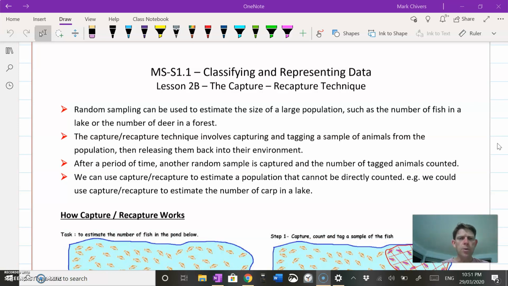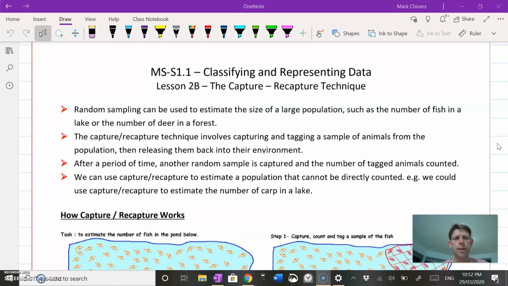So this relates to our unit we did on data late last year. So that was when we were doing the unit where we were doing histograms and Pareto charts. And you might remember at the very start of that topic, lesson 2 dealt with the methods of sampling, and there was random sampling, there was systematic sampling, there was stratified sampling, and there was self-selected sampling. And this sort of loosely relates to that area.